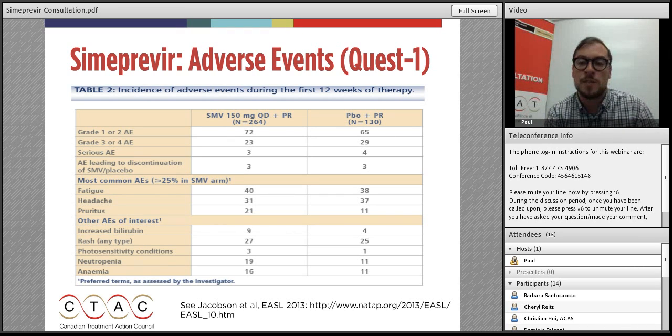One of the increases we've seen in terms of adverse events is increased bilirubin in people taking Simeprevir-based therapies. The scientific reason is that Simeprevir inhibits some of the genes that work through bilirubin, so that's something that's going to happen, but nothing to a point that was clinically significant for concern. That's an important thing to keep in mind. Again, it might look different once we've seen Simeprevir used in real-world cases, and I'm going to bracket that, but at this point in time we don't see a substantial increase in the adverse event profile based on the use of Simeprevir alone.